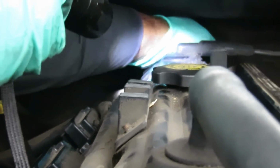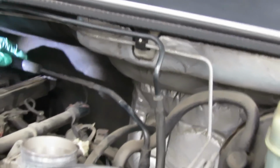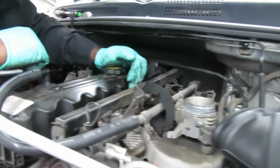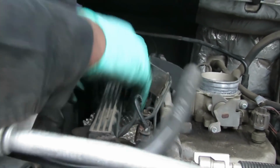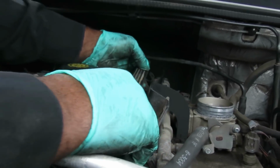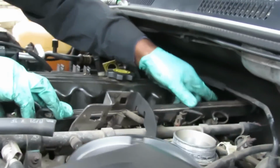Now there's another bolt right in this location if you go to the other side, but we've got to make this easy because that wiring harness is in the way. And you see this whole wiring harness right here? There's 3 little spots that it's held down on studs. So what you've got to do is wiggle it and pick up on them. Just like that. Don't go crazy. That's all you want to do, just move it out of the way. Just push it back like that. Hold it towards the back.